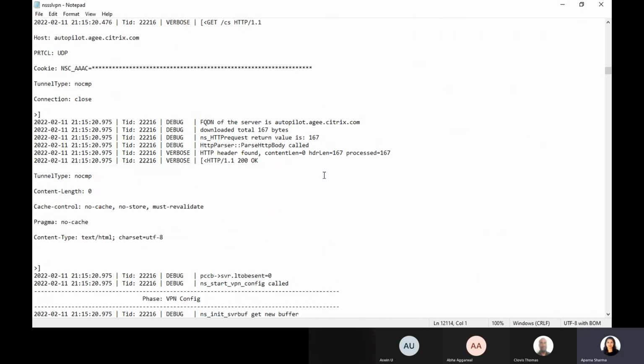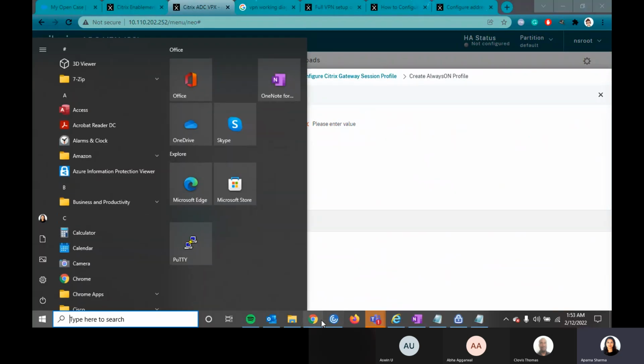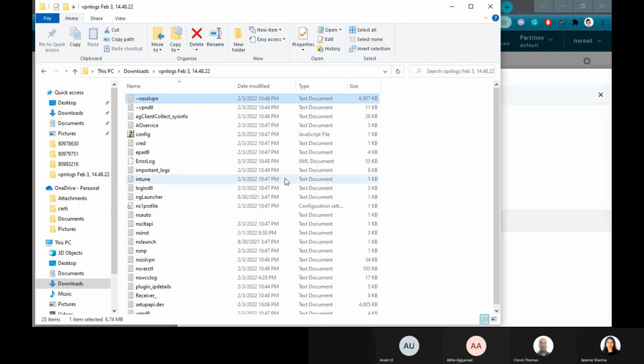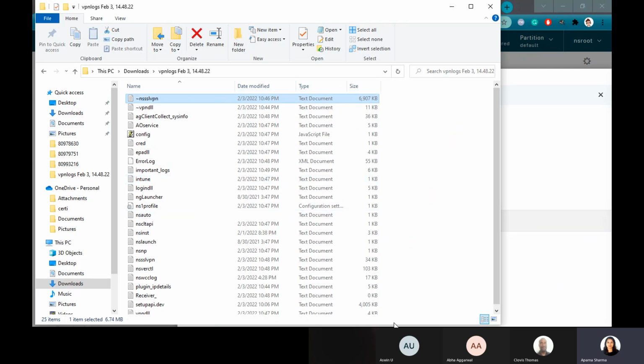Okay. If there's an issue with the EPA, we have EPA logs as well. This customer did not have EPA configured. So we have EPA logs as well, and you check those EPA logs.